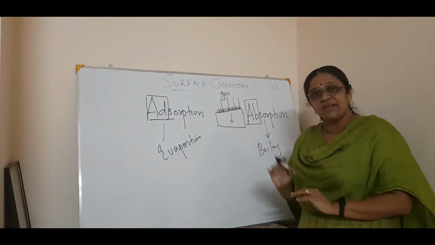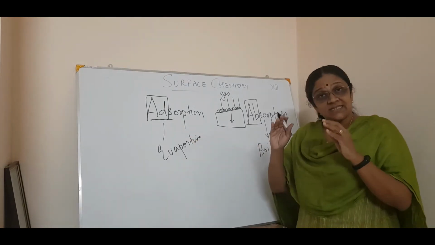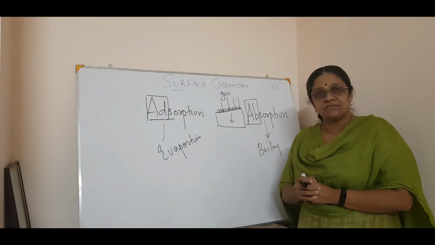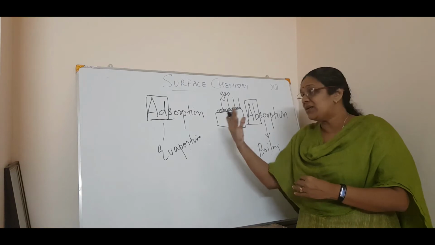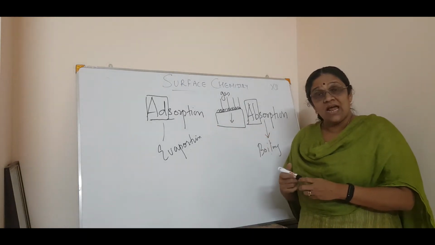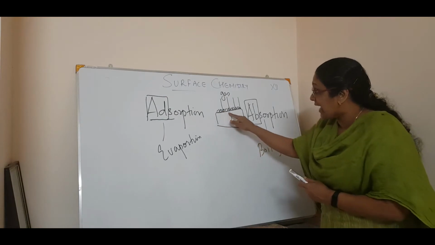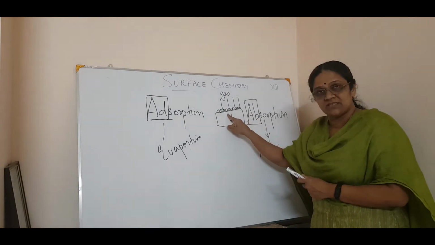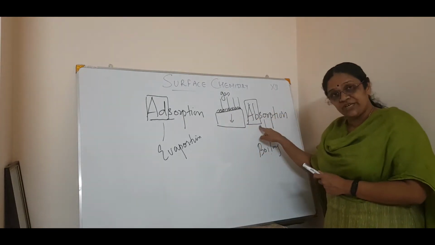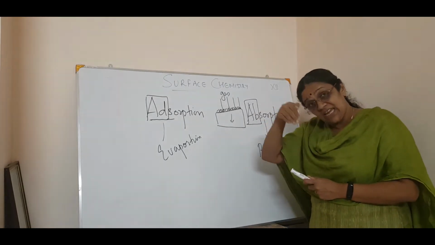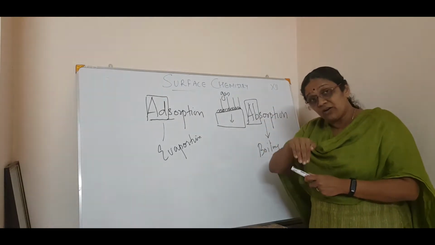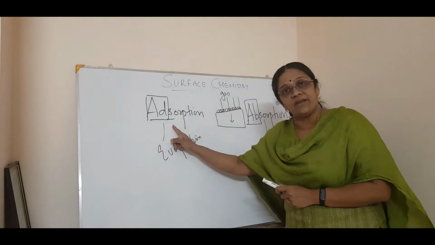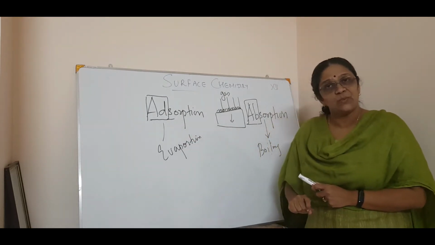Exactly the same thing is happening here. That is, adsorption is a surface phenomenon whereas absorption is a bulk phenomenon. Now you got this difference between what is adsorption and what is absorption. Adsorption means the molecules are only accumulated or concentrated on the surface of the solid substance. Okay, but in the case of absorption, what happens? The molecules will get into the substance, isn't it? Into the bulk of the substance, inside the substance. So there we call it as absorption and the surface phenomenon is called as adsorption. Now it is clear.